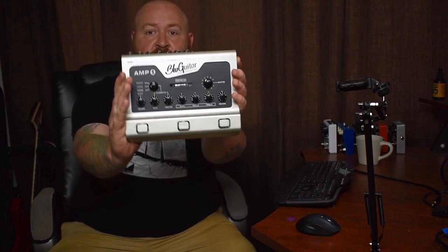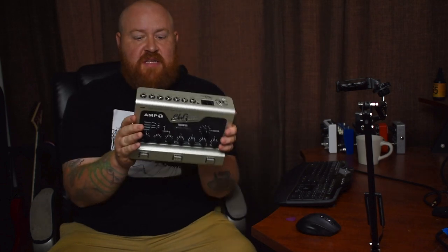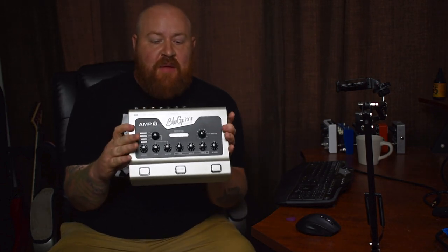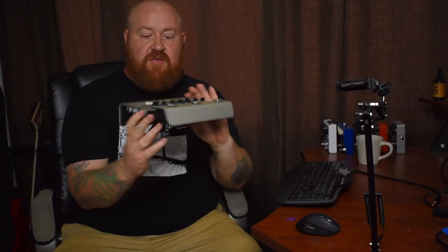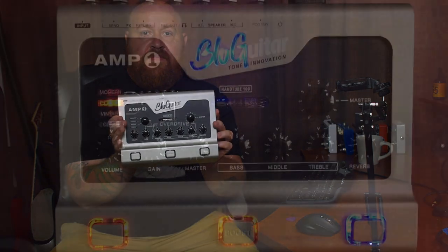And today, I'm really excited to bring you the BluGuitar Amp 1 Mercury Edition. This is a 4-channel, 100-watt pedal board amplifier with a nice complement of ins and outs and some really killer tones. Let's get to it.